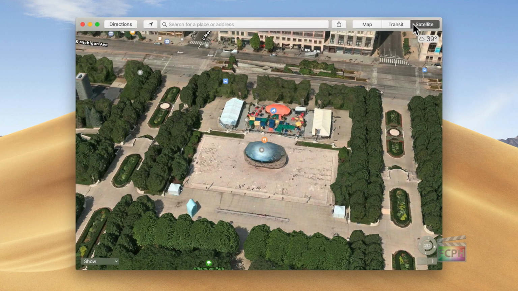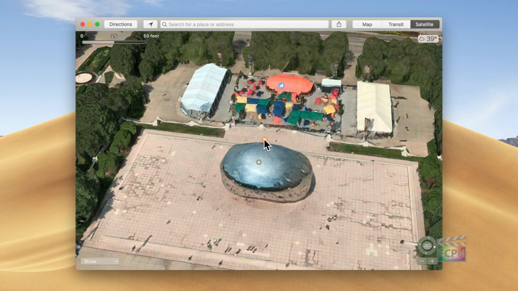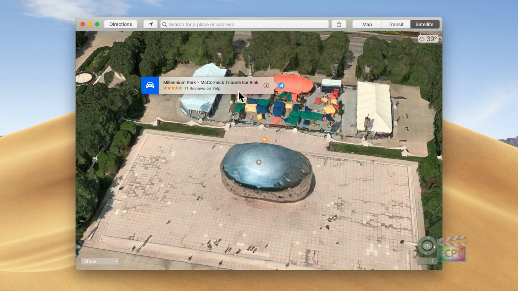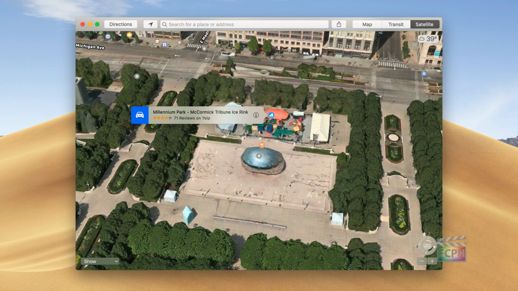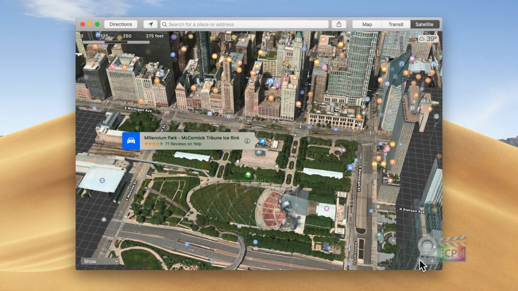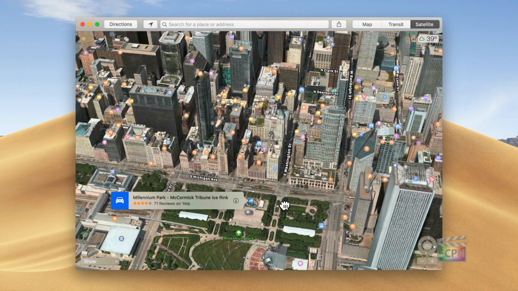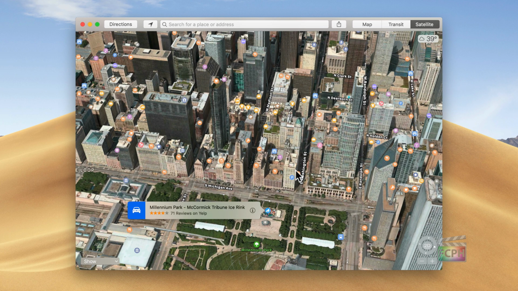There are many additional things you could do with the map app, and I would recommend playing around with it. Anytime you see a little icon here, you can click on the icon, and it'll bring up information about that specific area, whether it be a restaurant, or in this case, it's for the ice rink, which is clearly not an ice rink in that picture. But you get all kinds of different destinations on the map as well.